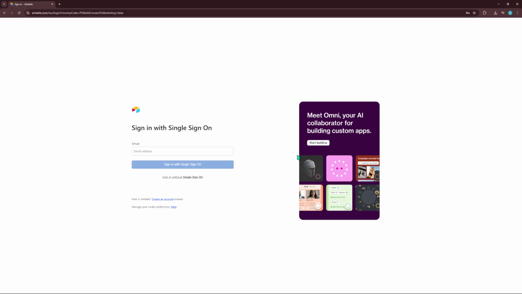A quick tip: if you plan to collaborate with teammates, it's best to sign up using the same domain or login method your team uses. That makes sharing and permissions much smoother. And if you ever get stuck during verification, try a different browser, clear your cache, or use a private window to rule out extension conflicts.